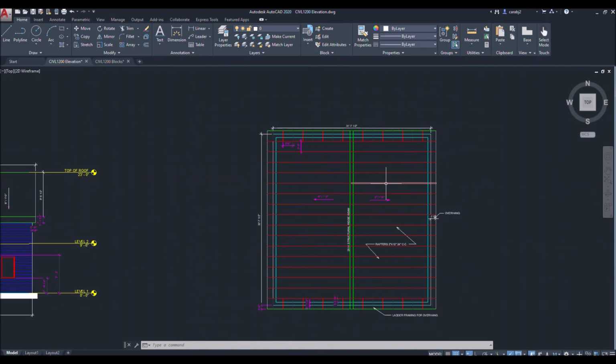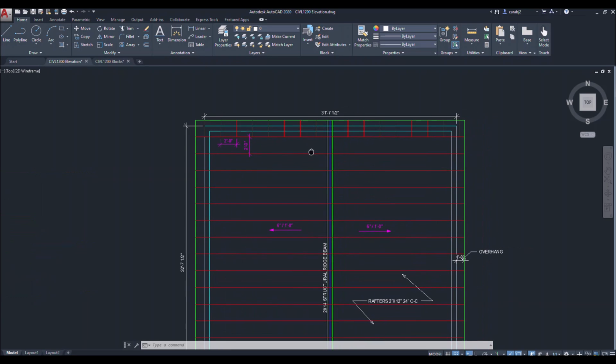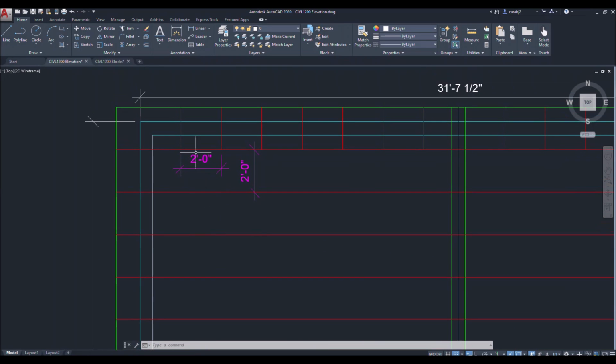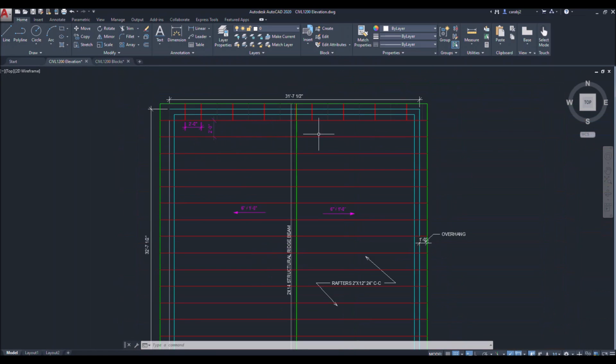It's a little bit easier because it's more of a rectangle and you're just copying the lines how you need to be, but you can see here that the purple magenta ones are just showing you that these lines are 2 feet apart, these the same 2 feet apart, starting from here 2 feet and this corner 2 feet. And then you can see the overall dimensions in white. You would want to include those as well.